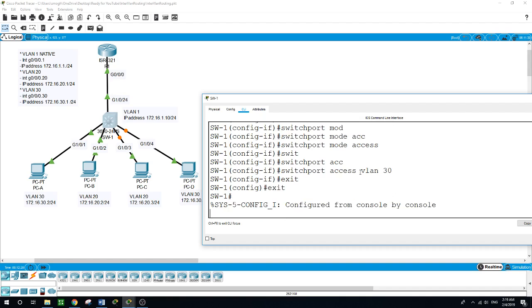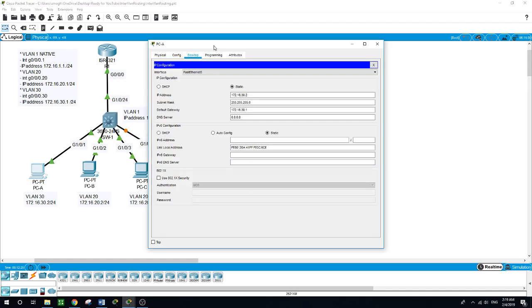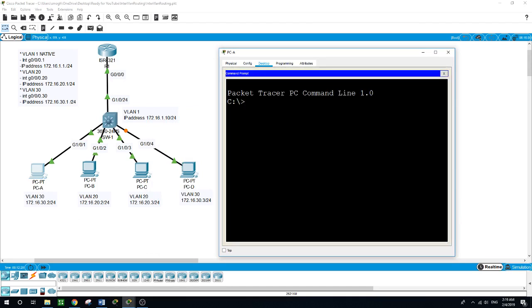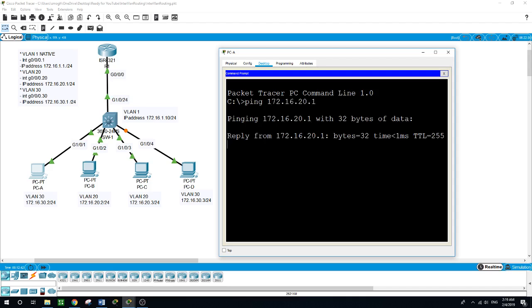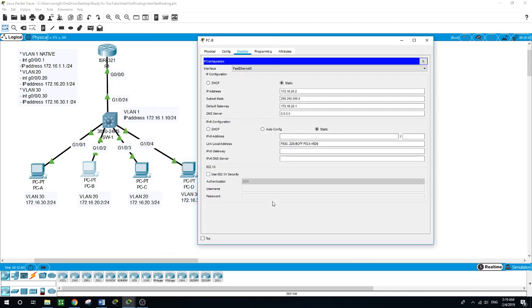Exit. So now let's see if PCA can ping its default gateway. Ping, I always type it wrong, I really don't know why. 172.16.30.1, and yes, it can. PCB, can it ping its default gateway?